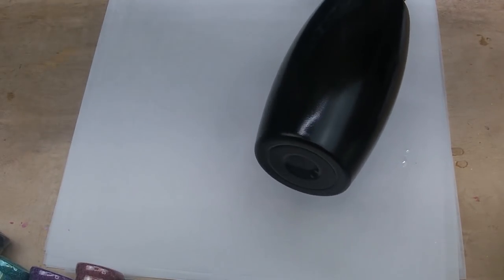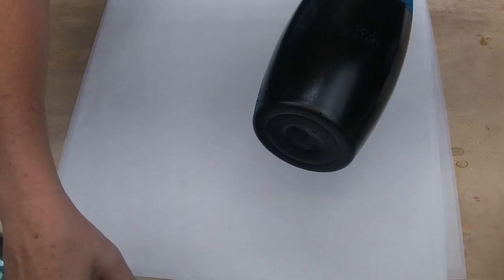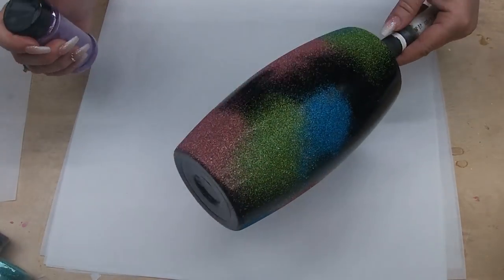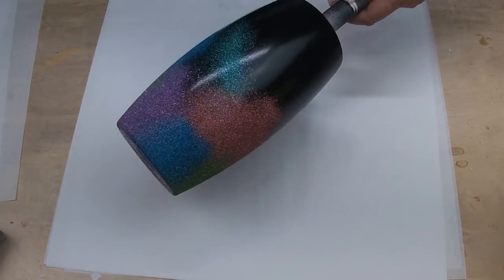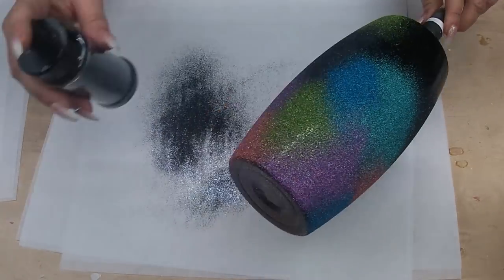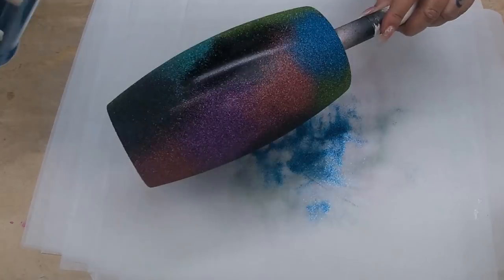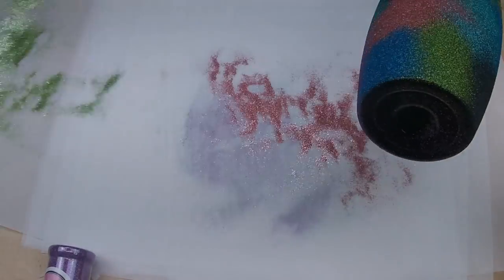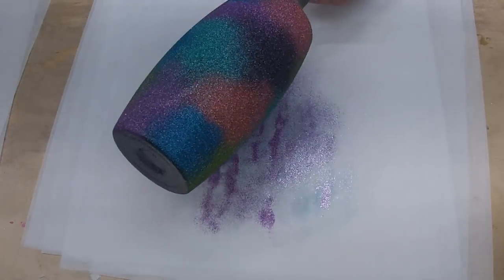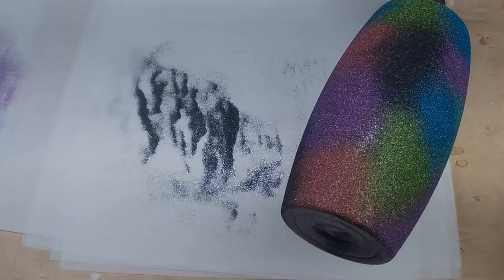So with no rhyme or reason, we're literally just gonna throw some colors on here. Okay, so we are completely dusted all over the tumbler, which does look super crazy right now, but you'll see this is gonna look amazing when we are done.